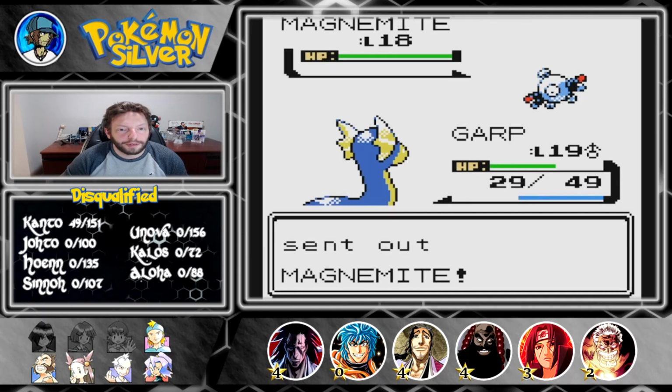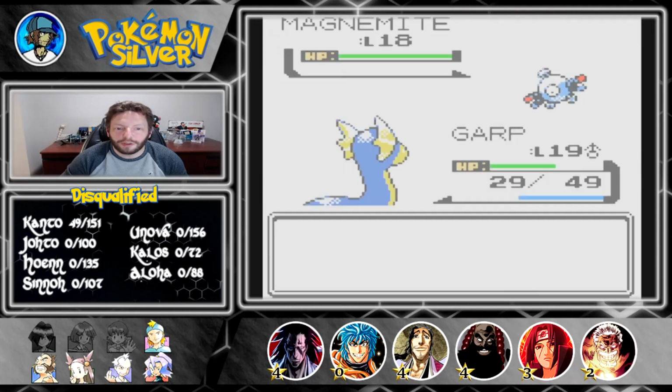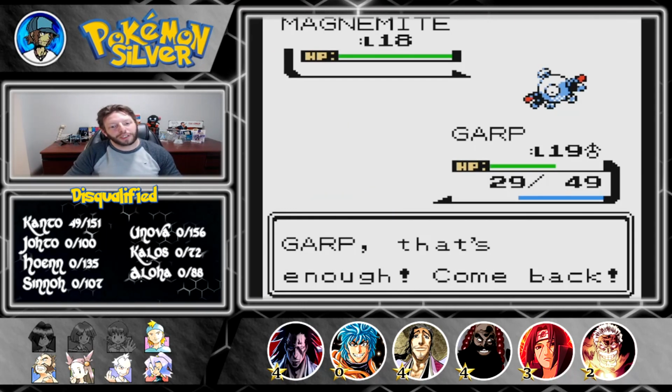Brings out the Magnemite, of course. I should have expected that. So we have to switch. Most of our guys are 19-20. Not doing too bad. Everyone's pretty even so far.